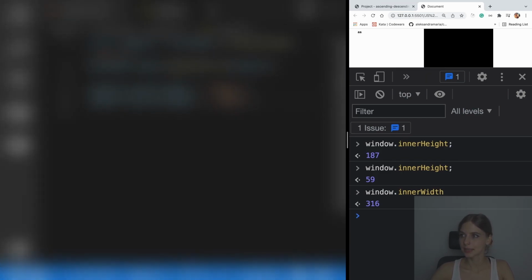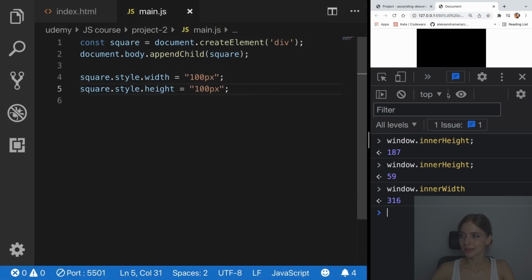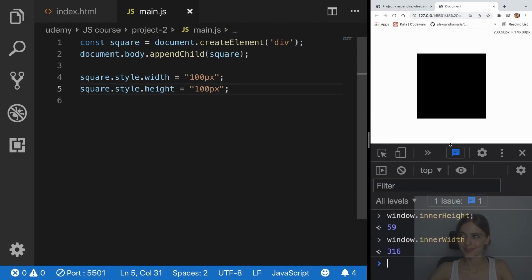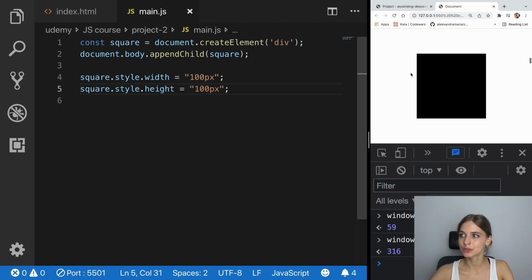You can see we can access the inner width and inner height of the window at any time, and this is very useful because we cannot hard code the size of the browser for the user. Whoever gonna access our application or our web page, it has to be accurate for any size that is currently the size of their browser. Cool.